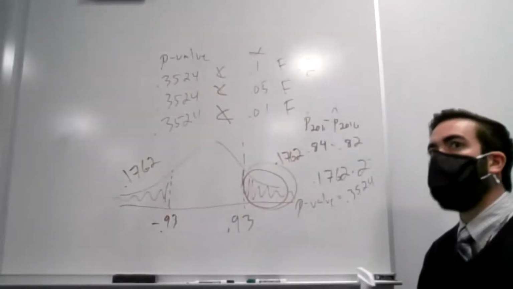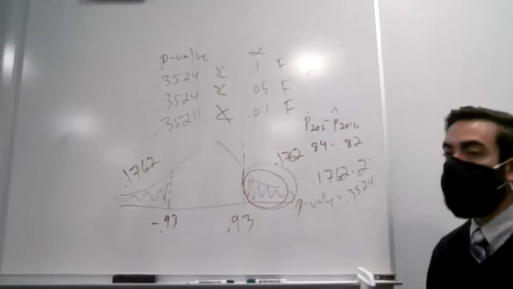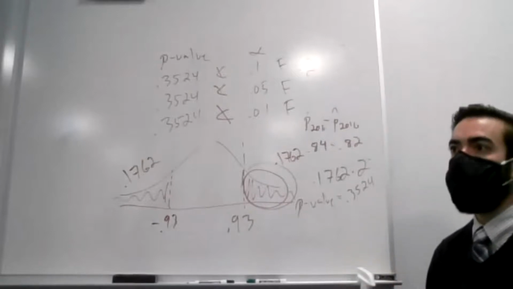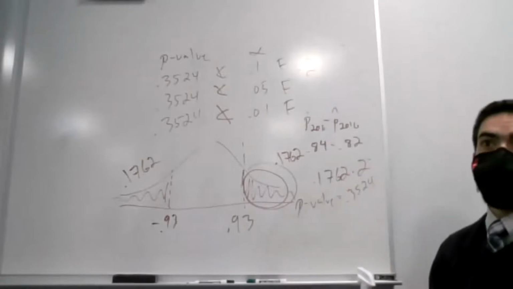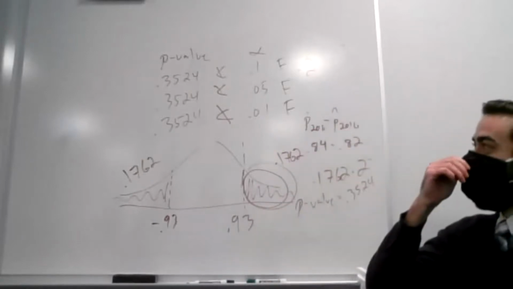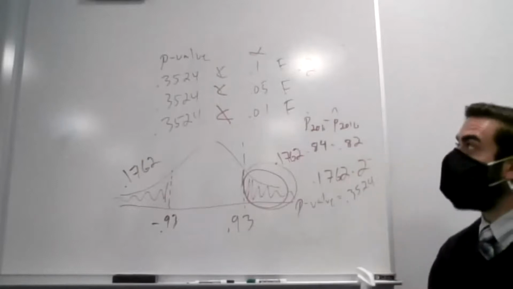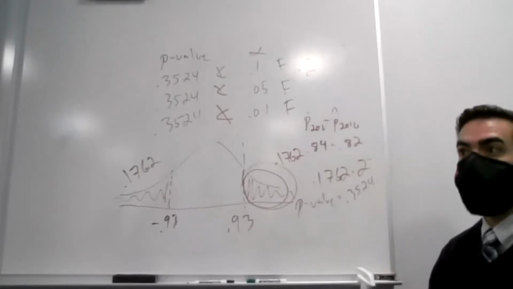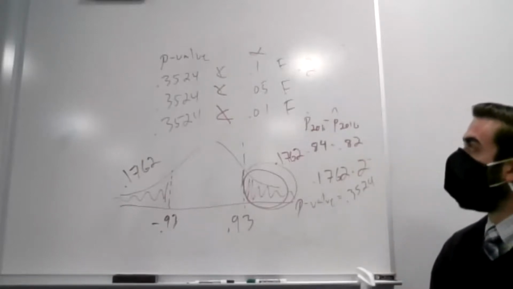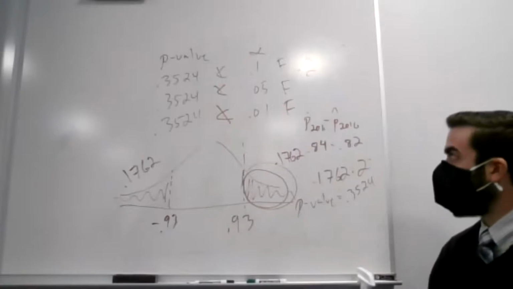Right? So we have another example where we can't really say anything with any decent level of confidence. In fact, this is worse than the presidential election one, right? I mean, this is 0.35. I couldn't even really say that with 65% confidence? Right? So we failed to reject the null here at all levels.